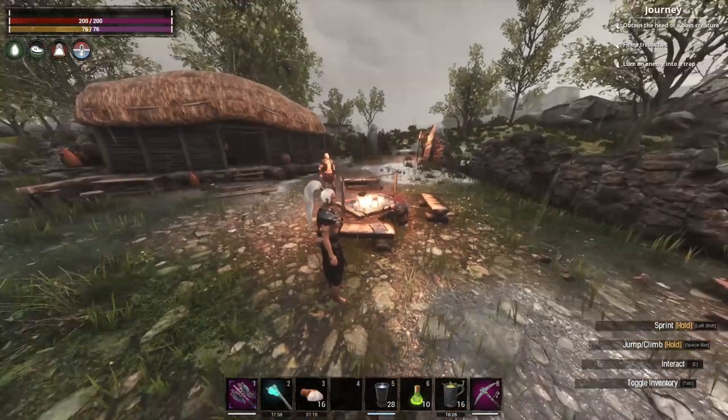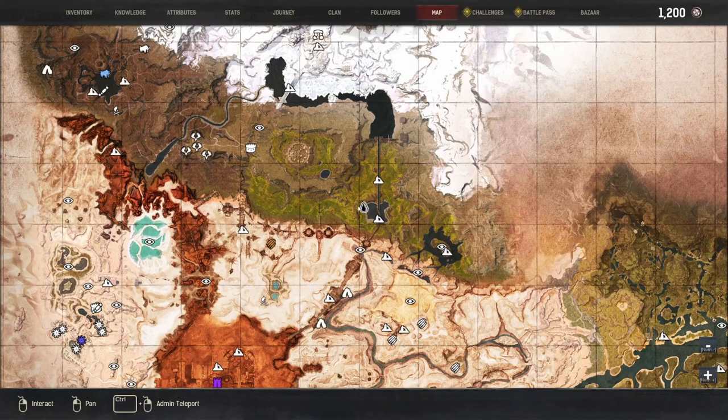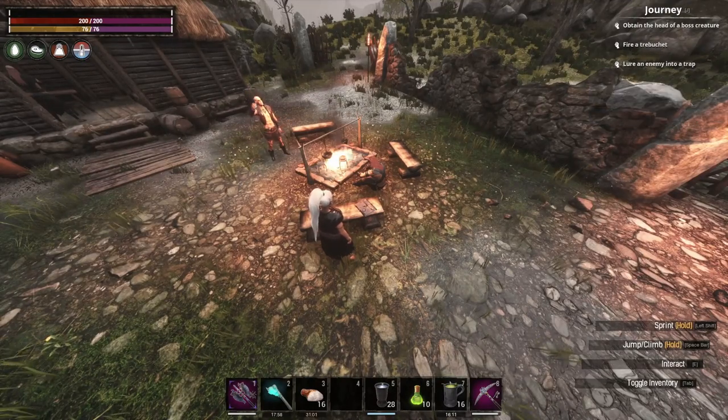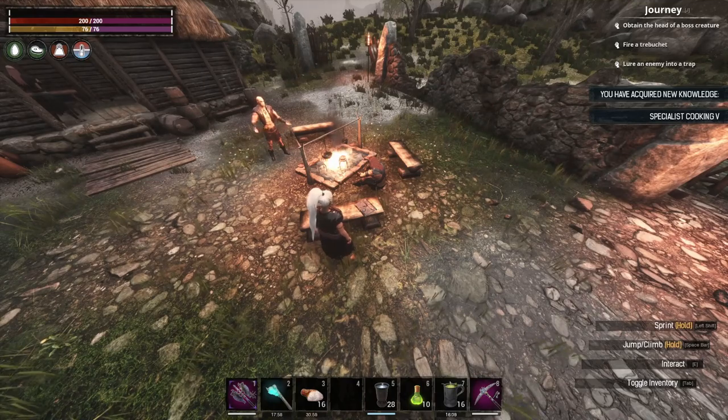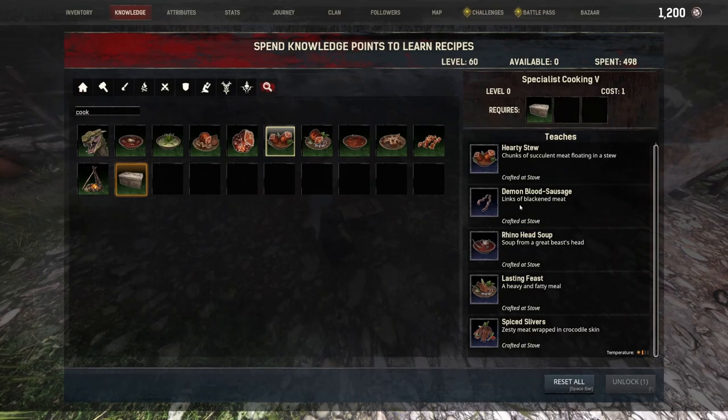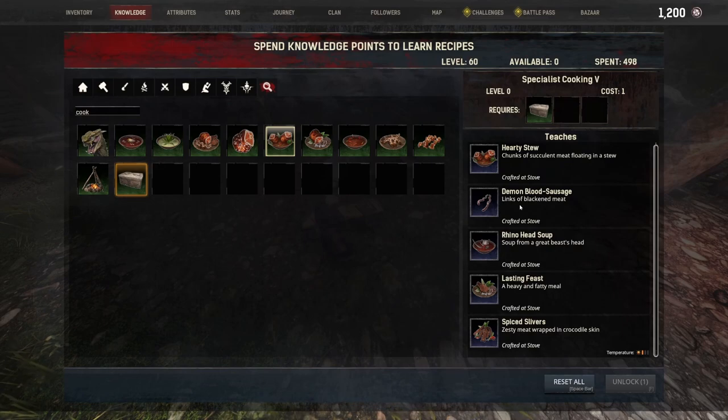Venture north to Trapper's Cabin. Am I going to be able to see it? There we go. Well, anyway, we're there on the map. Come here, get cooking 5. Did that not give me a story? Well, a story to read here, folks. Now, this one's a great recipe. I definitely always come and get this one as soon as I can. Party stew, excellent heals. Blood demon sausages, they're not that great. Not that worth it. Unless they improve that sometime.